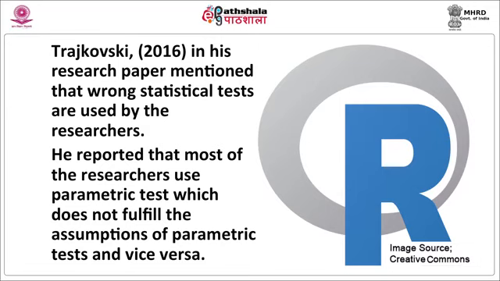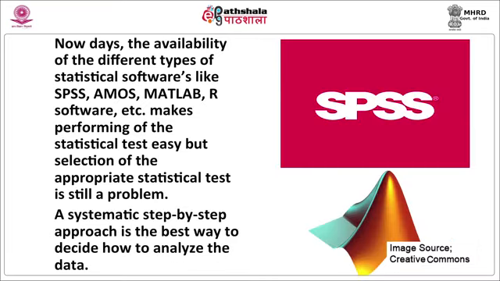Trakowski in his research paper mentioned that wrong statistical tests are used by the researchers. He reported that most of the researchers use parametric tests which do not fulfill the assumptions of parametric tests, and vice versa. Nowadays, the availability of the different types of statistical software like SPSS, AMOS, MATLAB, R, etc. makes performing of the statistical tests easy, but selection of the appropriate statistical test is still a problem.